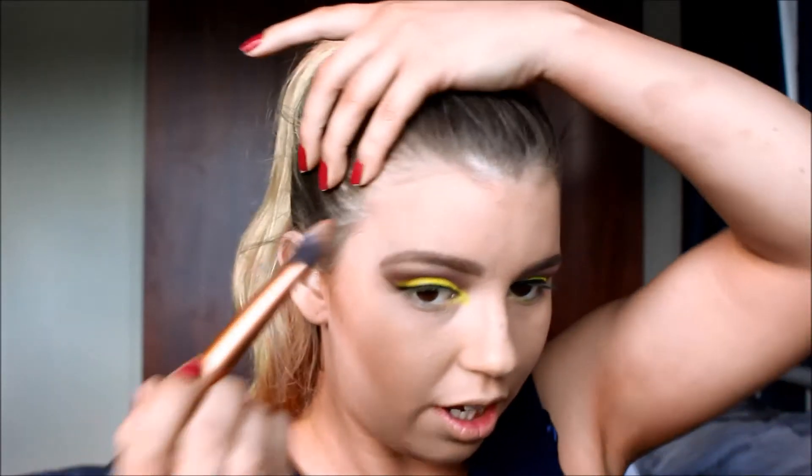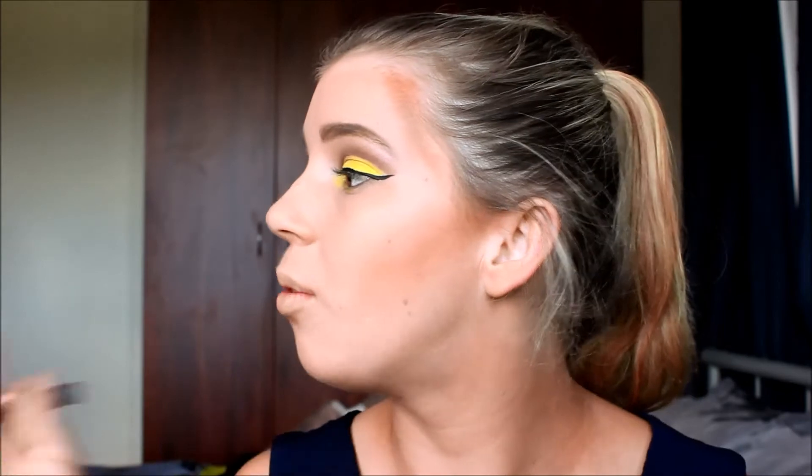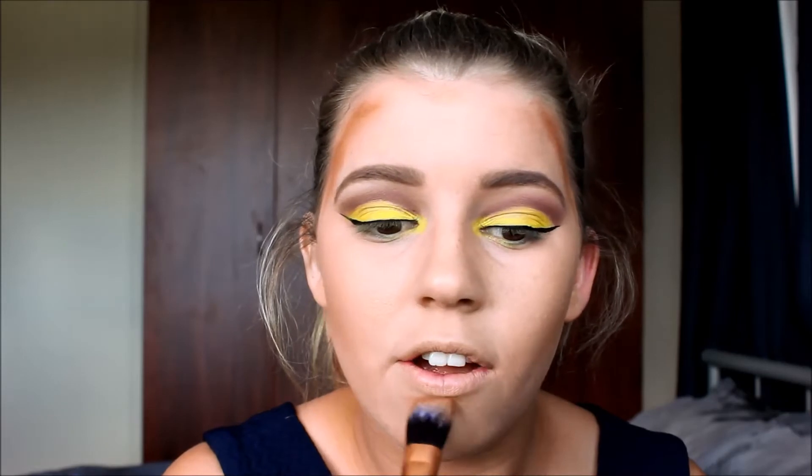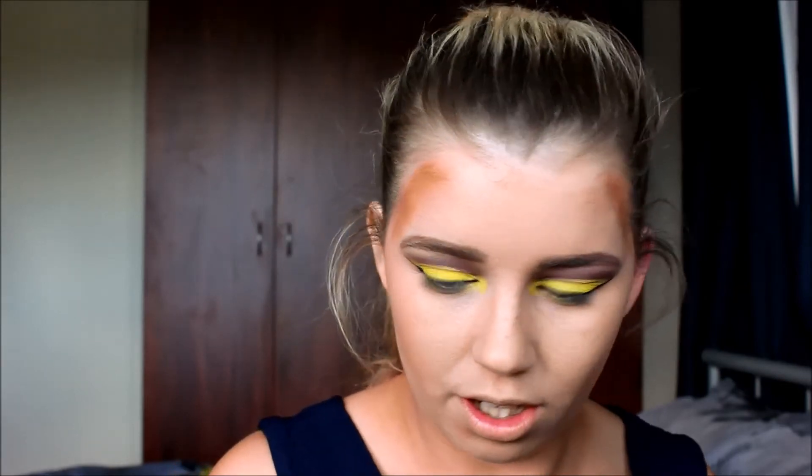I'm going on to the forehead — I mean the temples. If you can see I have what appears to be no chin — I got that from my dad, so thank you! I just put the contour underneath there in a tiny curved line so when it's like that it looks really pouty, makes your lips look more plump, and also makes it look like you have more of a chin because you're creating that natural shadow. Then I blend that out.